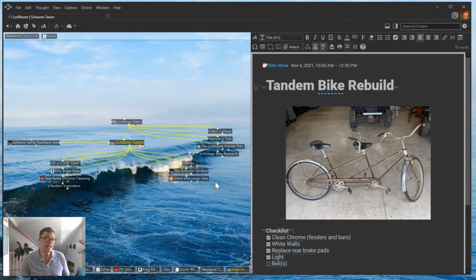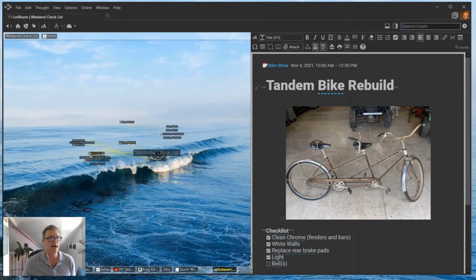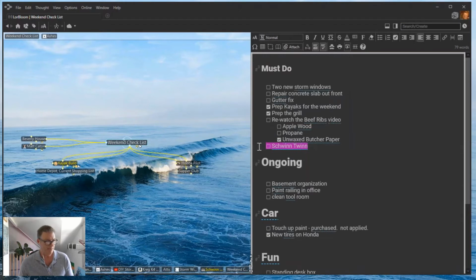So how did this data get in here? I'm going to transition into that process. First thing I'm going to do, though, is share with you the search as well. Sometimes, maybe this weekend I want to work on my Schwinn Twin, but I don't need to document that. I just want to go to the thought. You can utilize the brain's search capabilities.